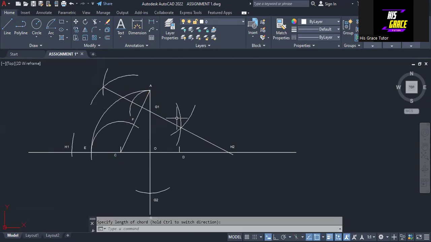So what I'm going to do now is to mirror this arc to this side. So I will click on the mirror, select the object to mirror. So right click, and then this is a mirror line. So click on the mirror line, and then we have it like this. Let the cursor rest on the vertical line. So we have mirrored it. Click on no. All right, so we have done that.